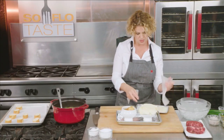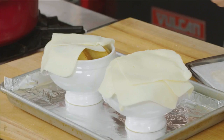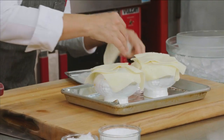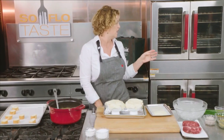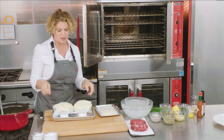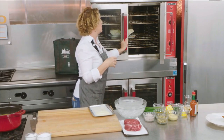All right, so I'm going with a lot. I think it gets a lot. So if you have a soup bowl with a very large, what we call the mouth, which is the opening, this wouldn't work. You would have to get a soup bowl that has a bit, like a crock kind of thing, a bit of a smaller mouth on it. So I'm gonna try this in a very high oven. I have the oven set at about 425, and it should be really quick. So as I do my next recipe, maybe y'all can tell me when it's melted. I put that on a little cookie sheet, but I have foil set inside so I don't make a mess.